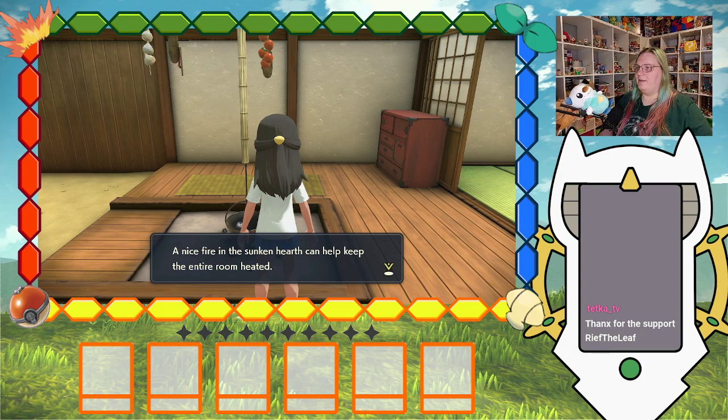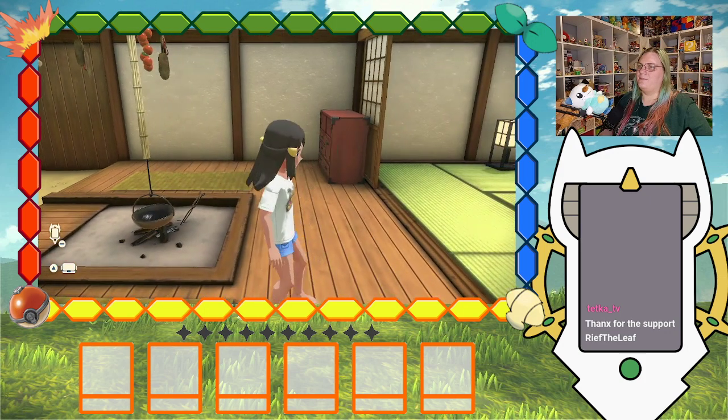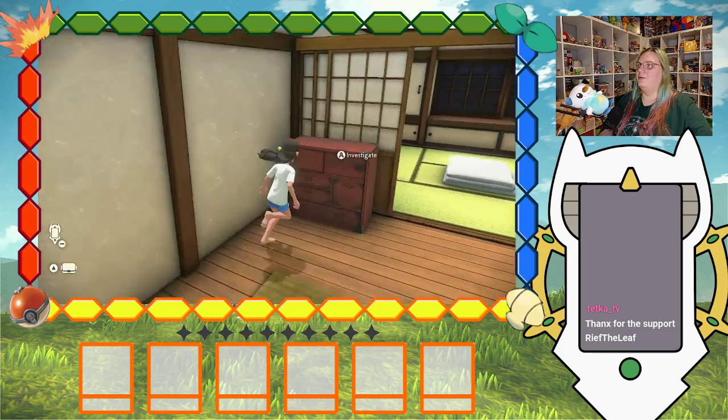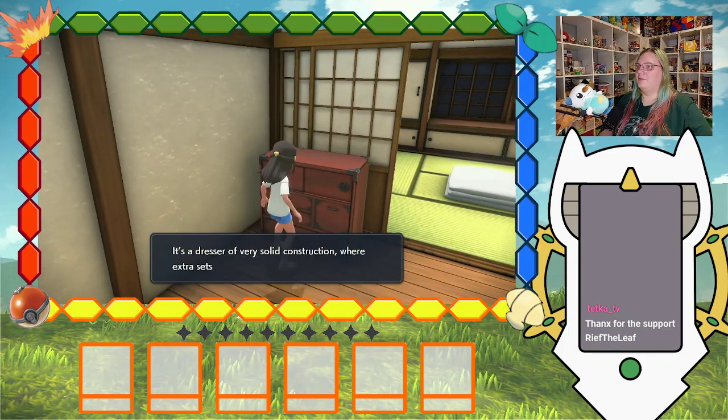A nice fire in the sunken hearth can help keep the entire room heated. Well, this is more for cooking than for heating, but I guess for both. It will work. Heat source in here. Yeah. Oh, but we are in Hokkaido, we would need heat.